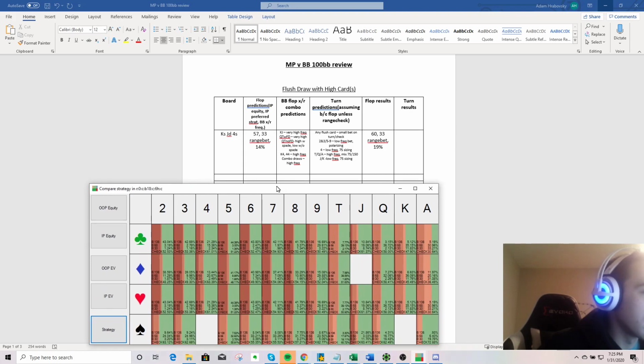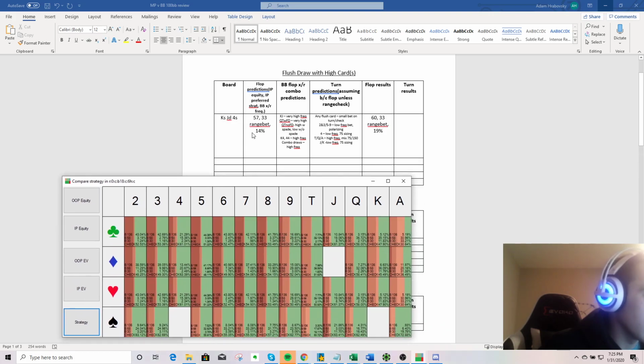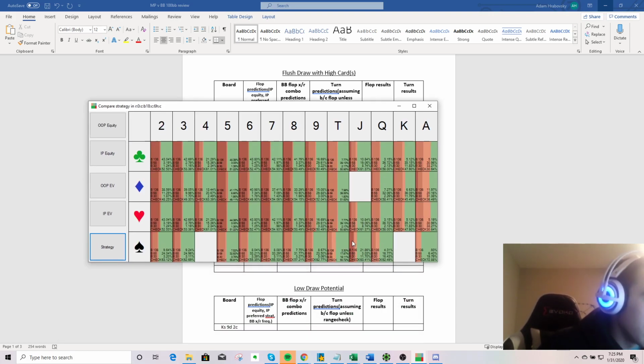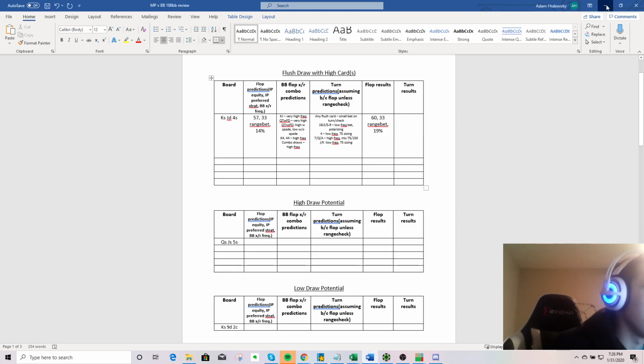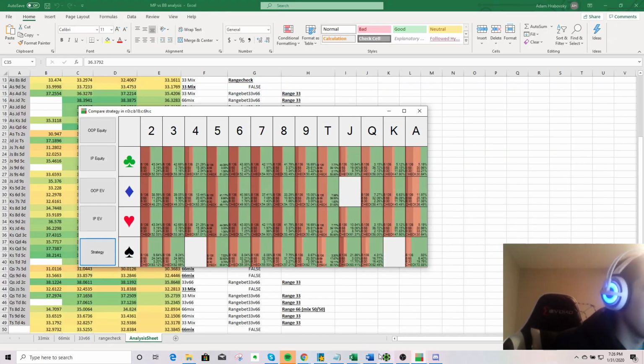Spectar predictions: any flush cards, small bet on turn or check, where the only card where there's some overbetting going on really is the Jack of Spades, which does pair that Jack. So interesting there. I'm going to take a look and see what hands specifically are betting so large. I guess all of in position's Jack X is going to want to bet big, and boats.